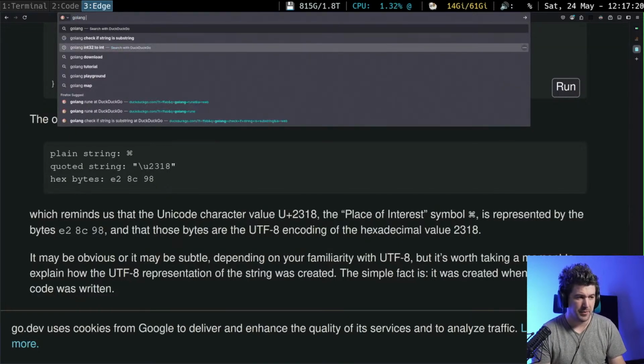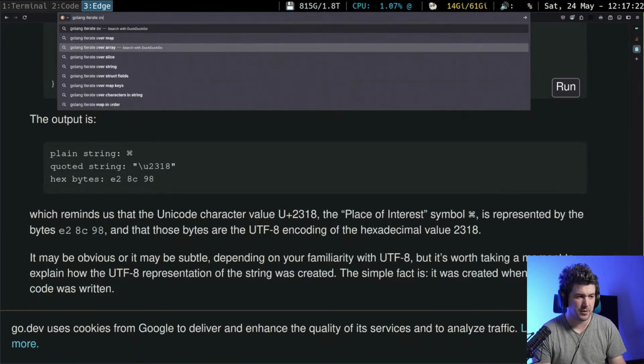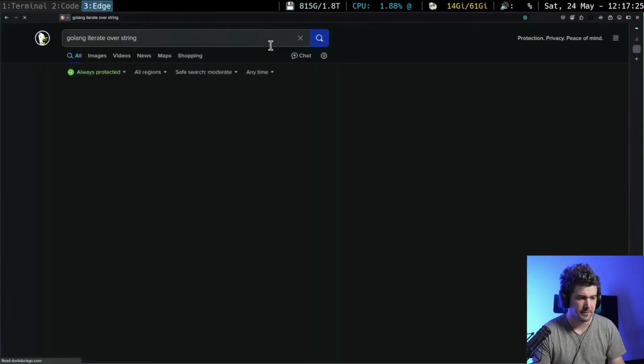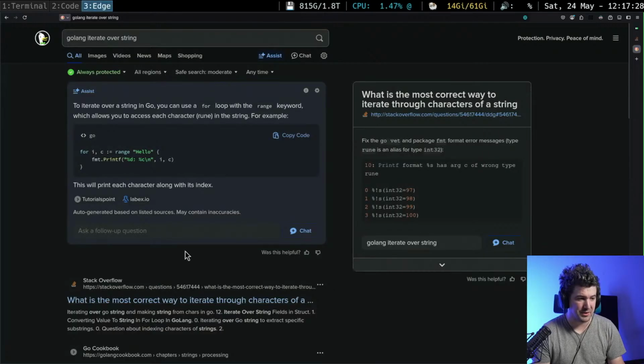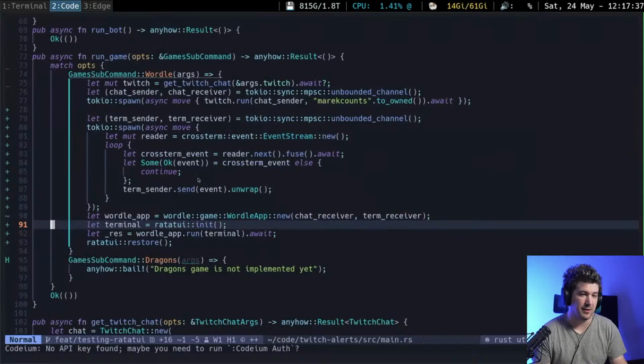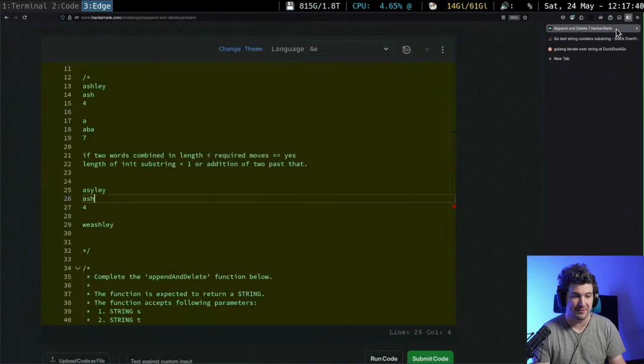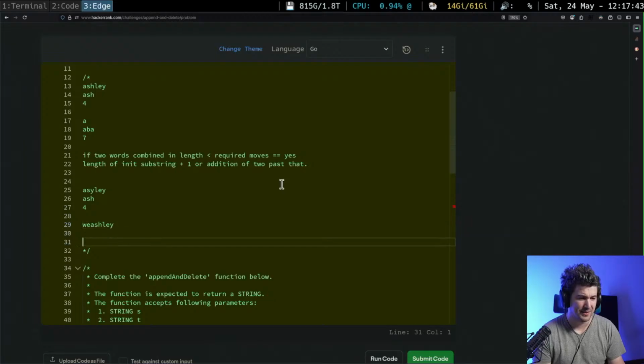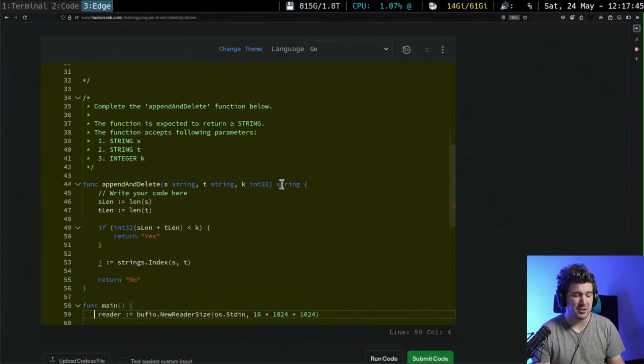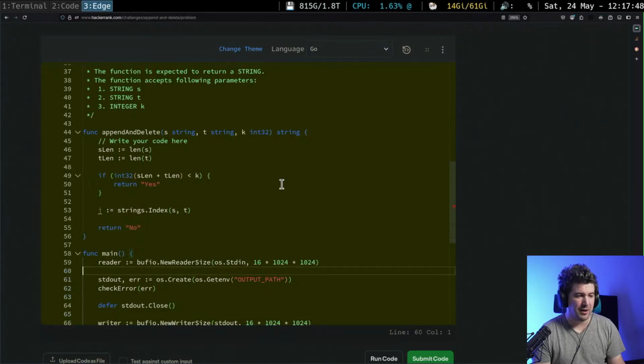Golang, iterate over string. Yeah, I literally don't do this. Can I just range? Can I range? Cool. If I can range over it, I'm just ready to go back to Vim. I'm just excited to go back to Vim. I could actually do this in Vim and then do it out. And then I want to do this in Rust. Once we get this done in Go, which is good, I haven't touched Go for a long time. I'm going to then do it in Rust, and we're going to see how bad I do there.